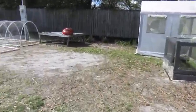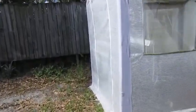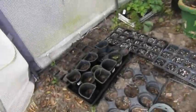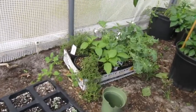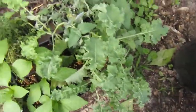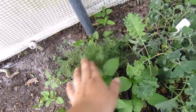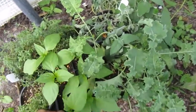We got some assorted little veggies, and the stuff that I planted started to sprout. I'm keeping it in here. So this is what we bought from the farmer's market. Let me try to get in here. We have some kale. I bought some thyme. I'm not sure if I'm going to plant it back there or if I'm going to plant it up here in our herb garden. And some peppers.